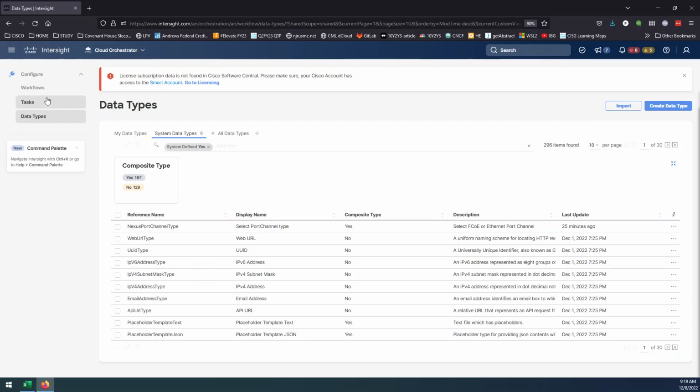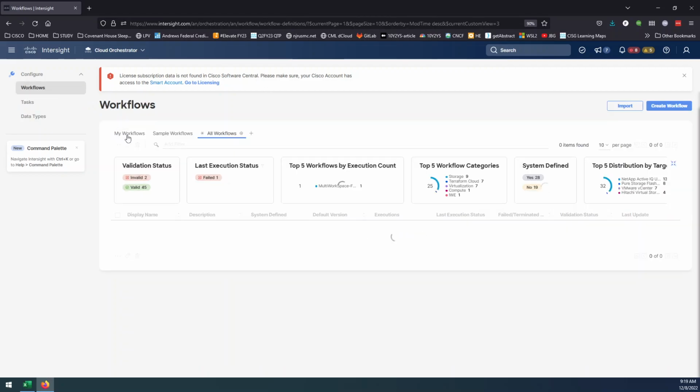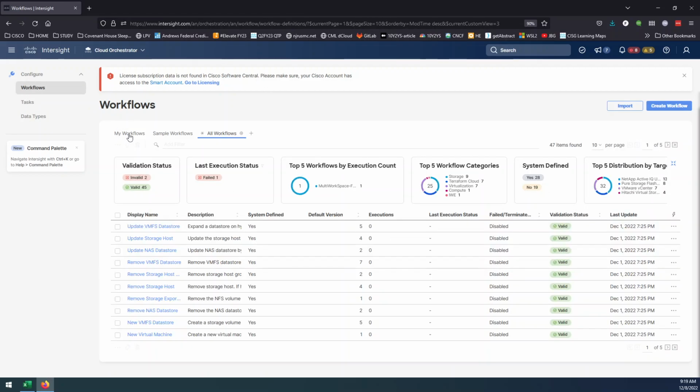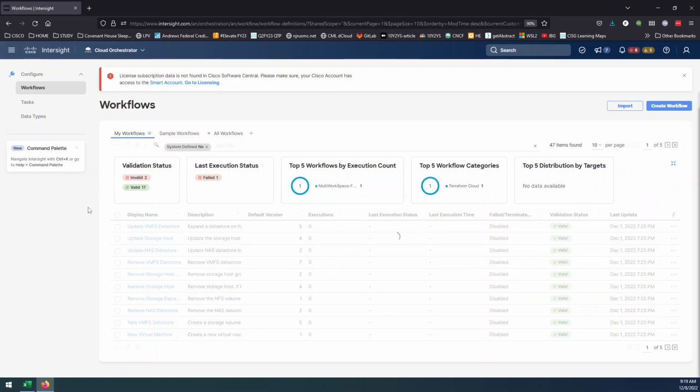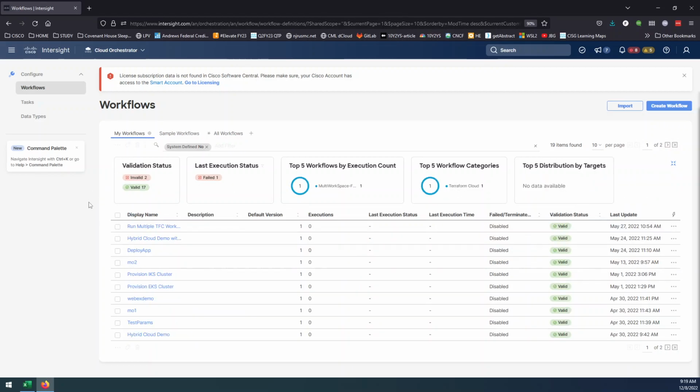So of course, you don't have to just use the pre-existing multi-vendor task library, that's really just there as a convenience to you, the user, to be able to consume common operations on those different platforms, but you can also build out your own tasks. And so when you're doing that, you may need to create your own data types in order to support that. So hopefully that all makes sense.